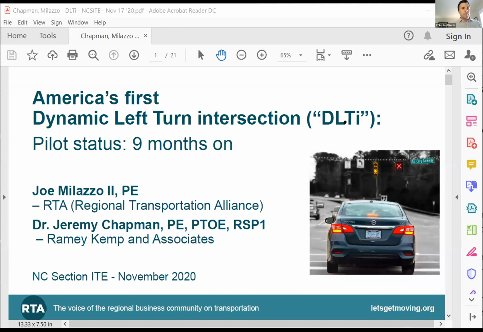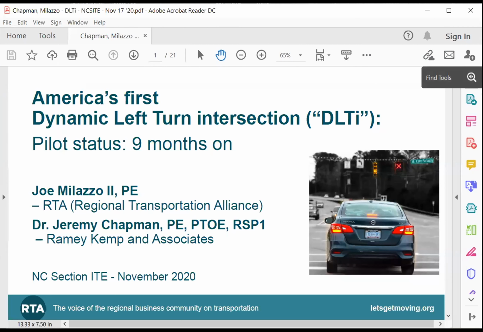Sounds good, and I'll lead us off. I'll go share my screen right now. Let me pull that up. Just a moment. I got it here. And just one second here. See if that works. And is that visible, Kevin? Can you see that? Yep, you're good to go. Okay, that sounds great.